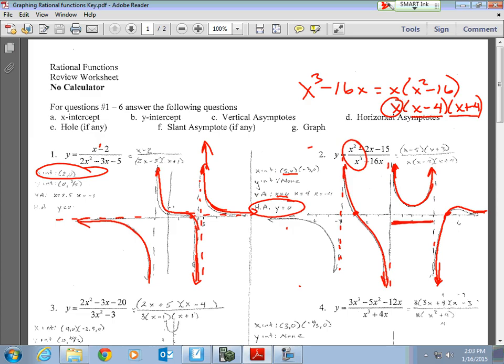The only way that happens is if it comes up, turns, and goes towards the asymptote. It does not come from the top, because as I go from the right-hand side to the left-hand side, it switches from the top to the bottom. So it doesn't do this right here. Same logic on the right-hand side. When I switch to the left-hand side, it's on the bottom. It does not pass through the x-axis, but it does approach the x-axis as I go to negative infinity, and I get that graph.